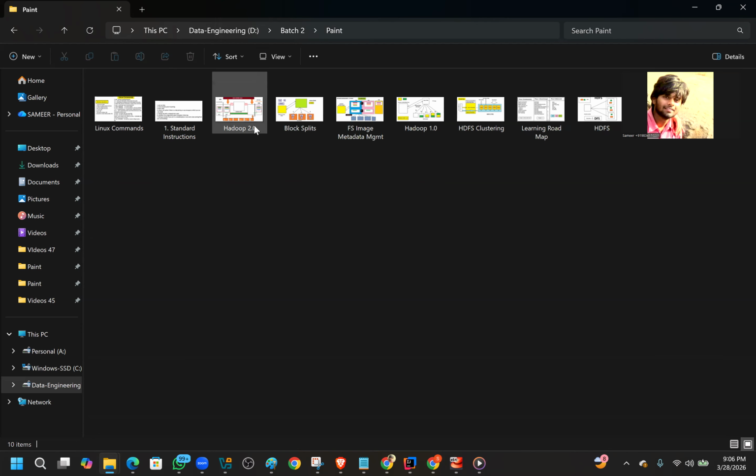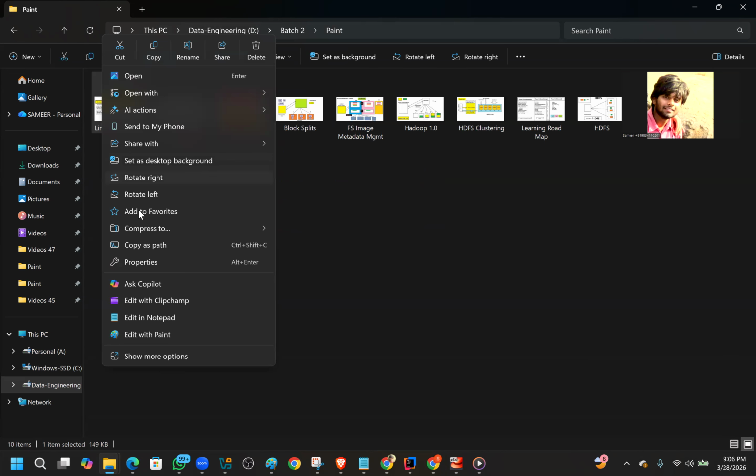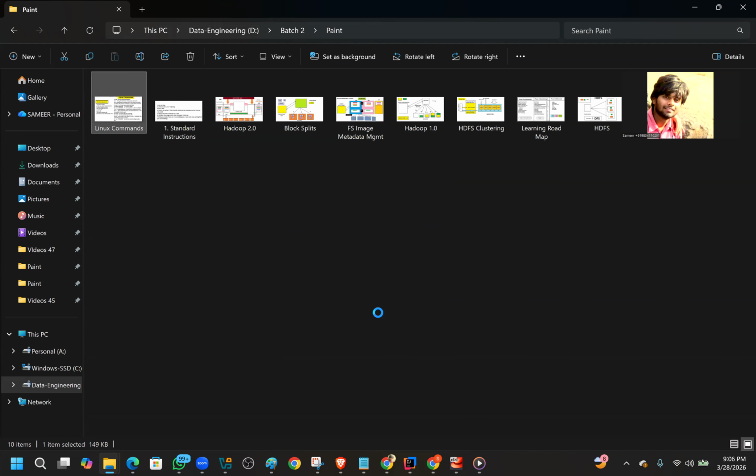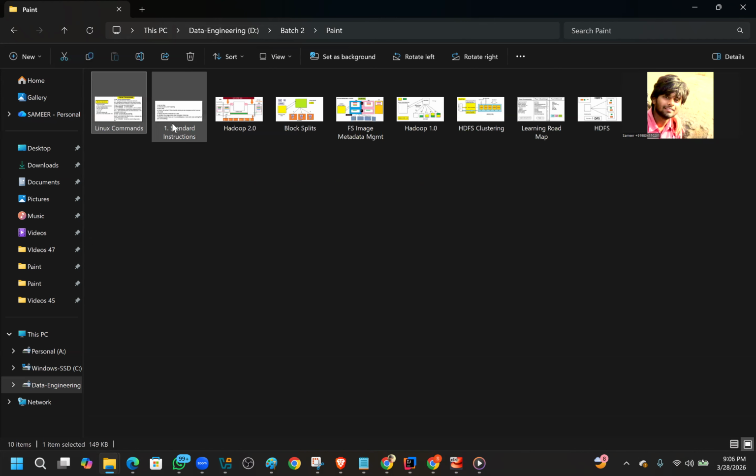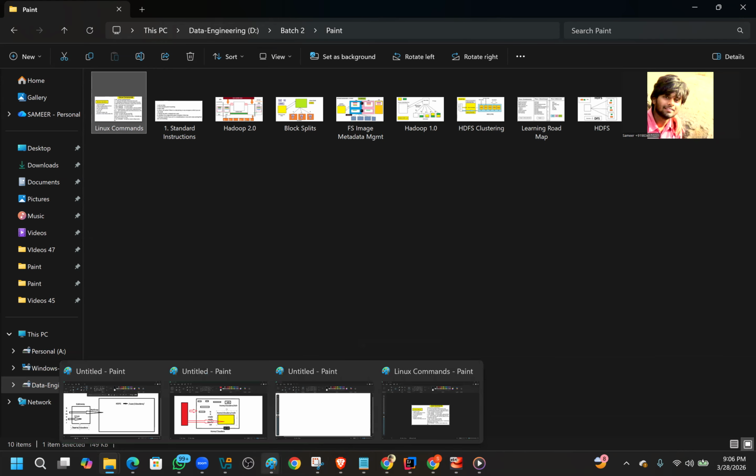Where is Linux commands? Open it. Paint. Have I shared the original commands? No? ls, ll. Okay, I haven't shared, I think. Today I'll share. Let me type it.